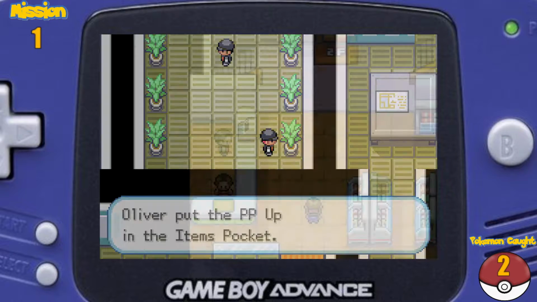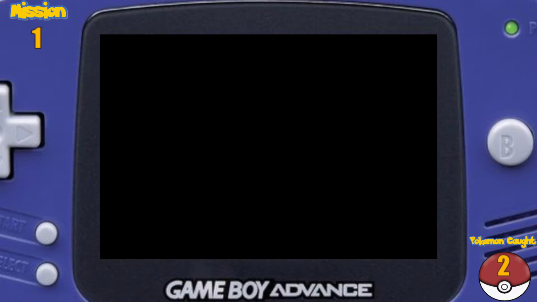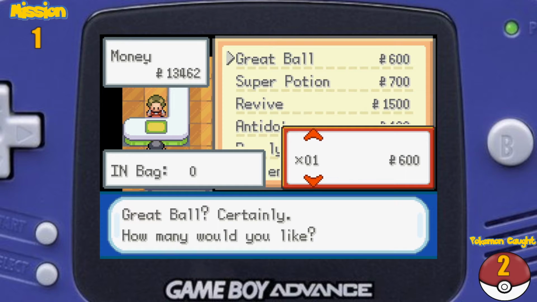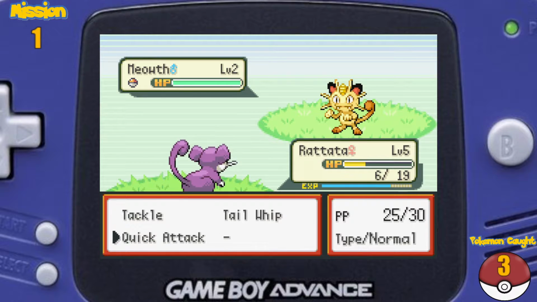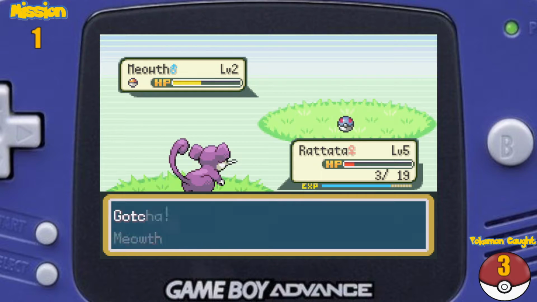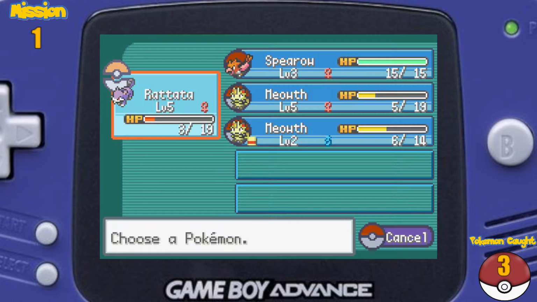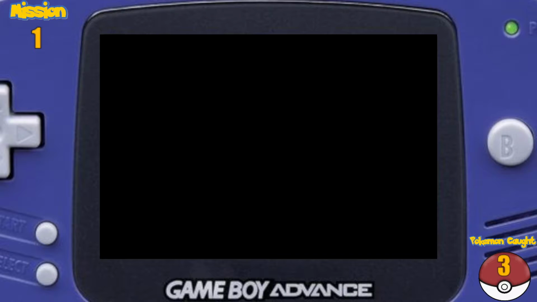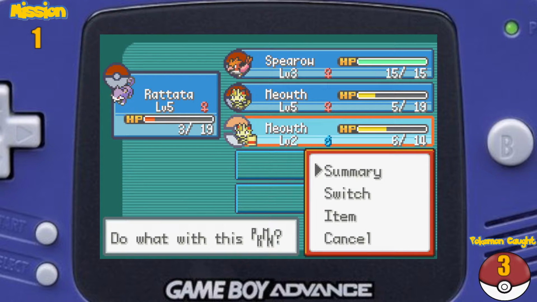In this first section, we are basically restricted to Mount Moon, Celadon City, and Route 7, so I picked up every item I could in Celadon and got around 22 Great Balls out of it. Putting the Great Balls to good use immediately, I went to Route 7 and got myself a very important Pokemon, Meowth. Not only because of the whole Rocket LARP, but also because of, you might have guessed, its ability Pickup. The first one I caught also had a Nugget as a held item, so we are off to a good start.